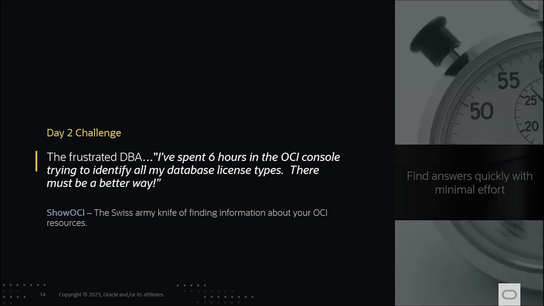So Andrew, walk us through again. As we said, we get a lot of challenges from customers that take different tools. Walk us through the next one. Sure. I'm a DBA and I have multiple database license types. I've been in the console, spent a lot of time in there, and I'm struggling. There's got to be a better way. How can we help them?